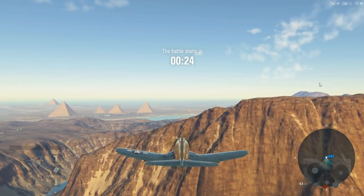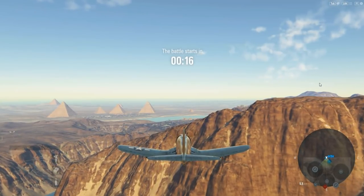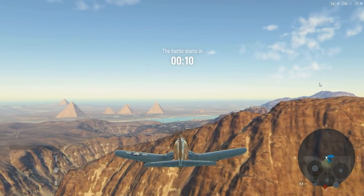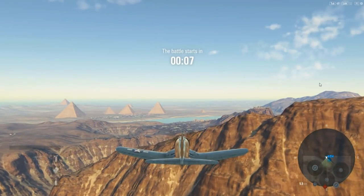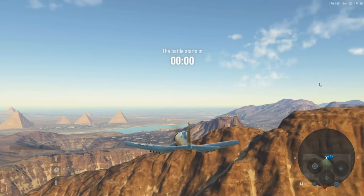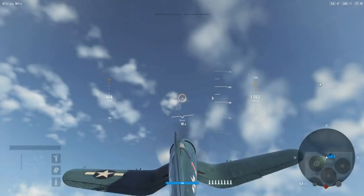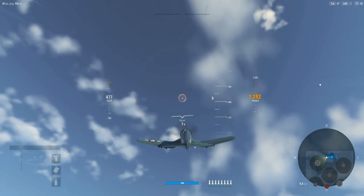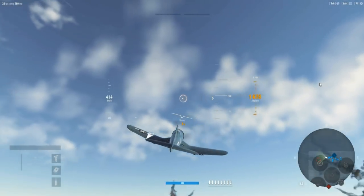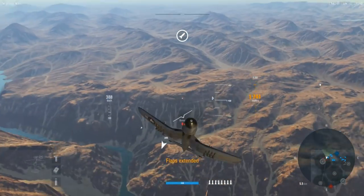The F4U has decent speed — I'm not saying blazing fast; obviously the P-51 and BF-109s are probably faster. But for the most part it is pretty quick. With a nice boost you can get to altitude and deal with the heavy defense bots. That's where the 20mm cannons really shine — they just pound the living hell out of most things they run into. We already started below a thousand meters but use that big 15-second boost and you can get up to close to 2,000 meters fairly quickly.